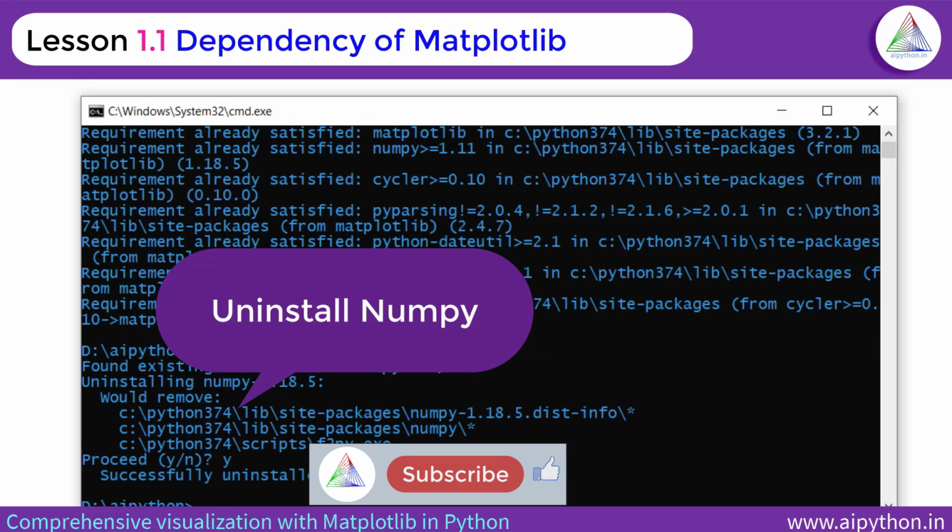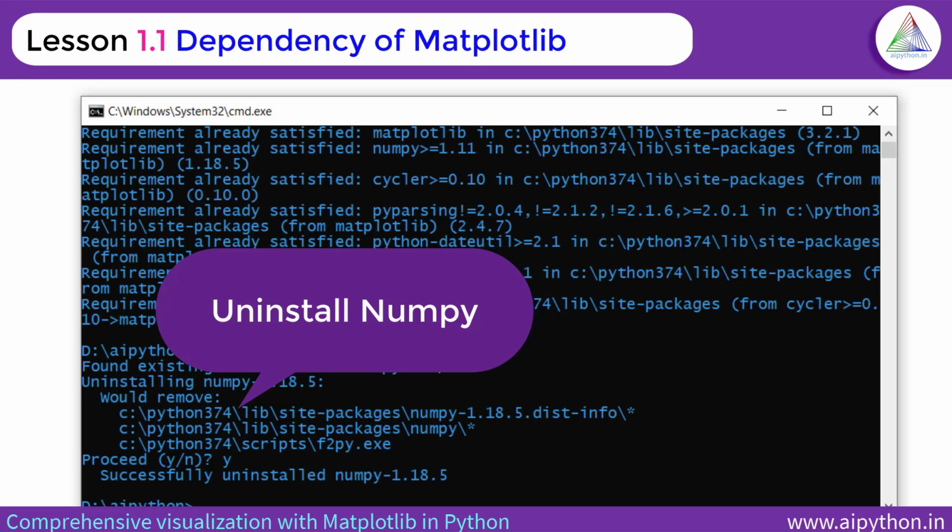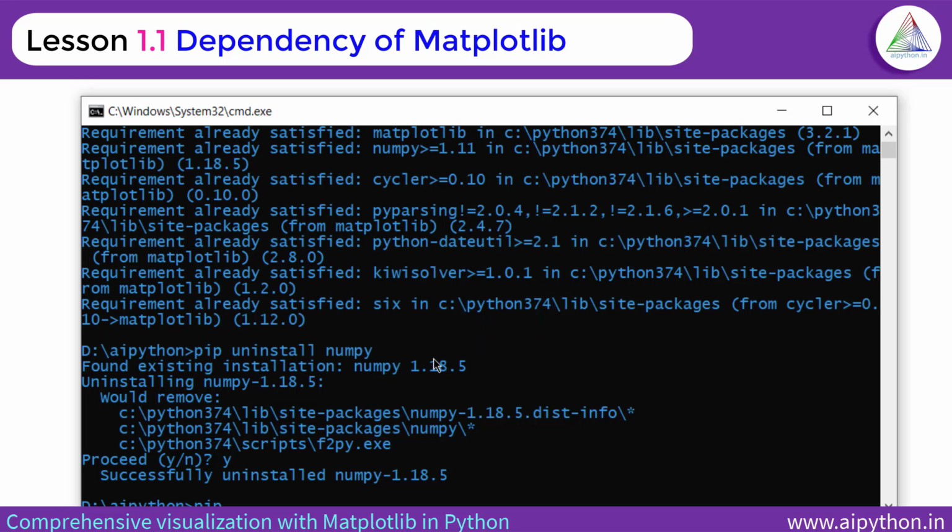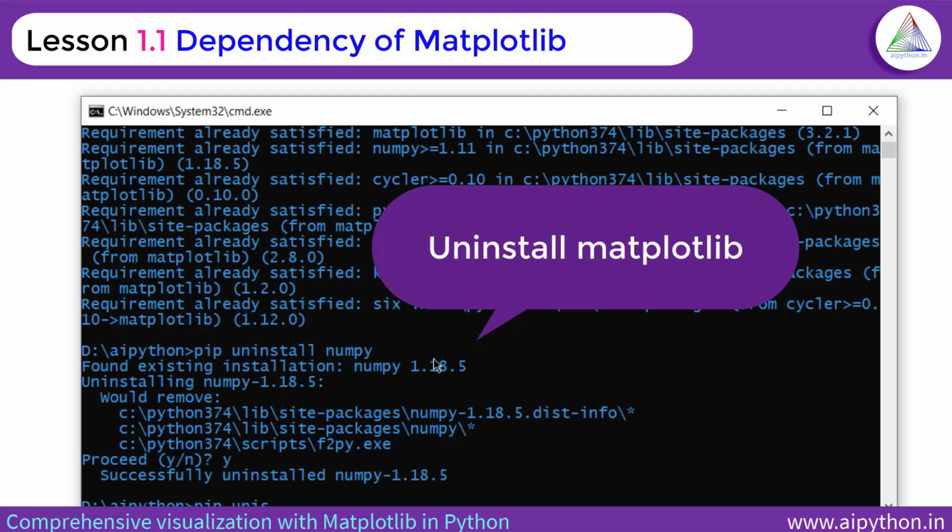I'm just showing you the methods you can use in pip, and by the way, these are the most popular commands that are used in pip. You know how to install and now you also know how to uninstall. I would like to make the system in such a way that you can grasp it easily, because I hope in your system matplotlib is not installed and you want to install matplotlib. I will just uninstall matplotlib also so that you feel comfortable.